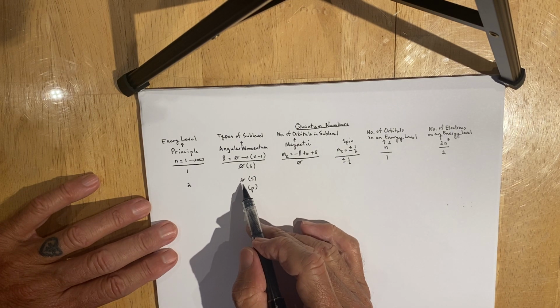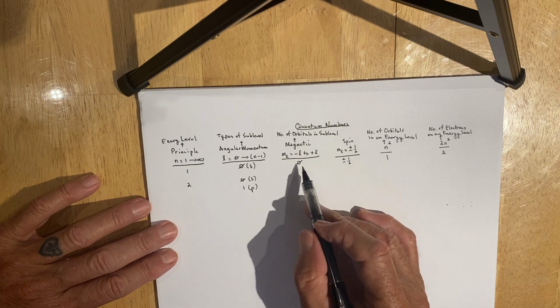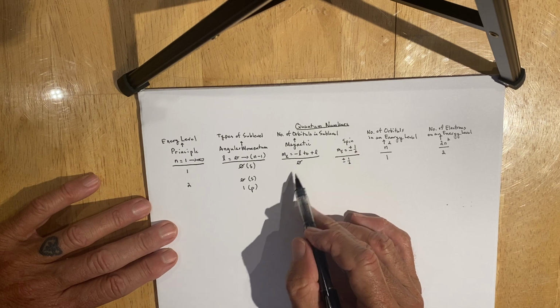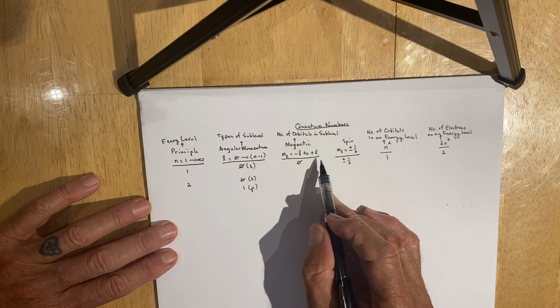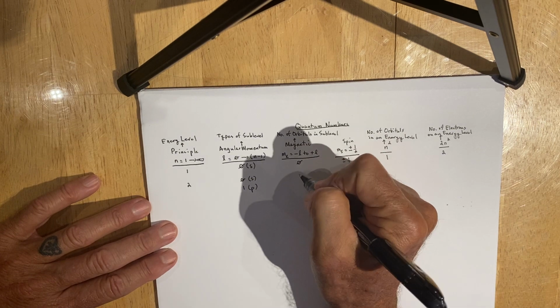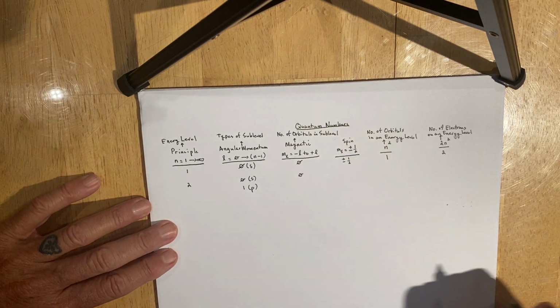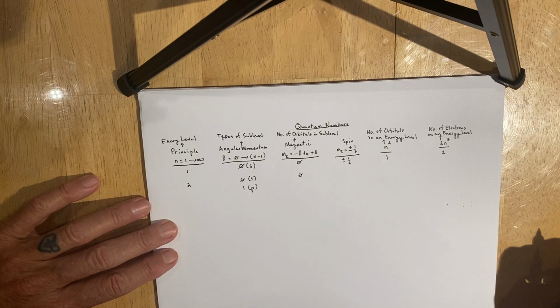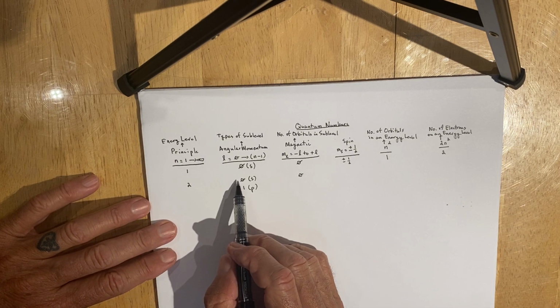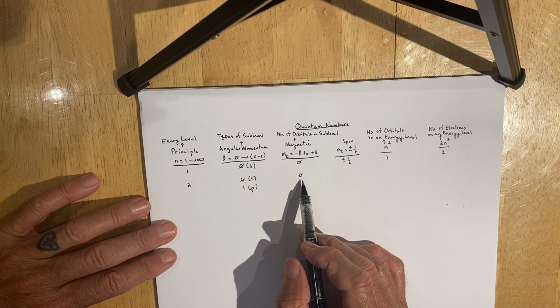Once we know the angular momentum quantum number is 0, if you want to predict the magnetic quantum number, if L is 0, M sub L ranges from minus L to plus L, which again is only minus 0 to plus 0. Therefore, for an angular momentum quantum number value of 0, M sub L can only be 0.